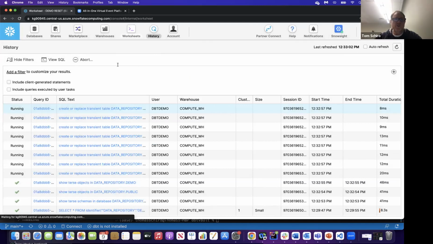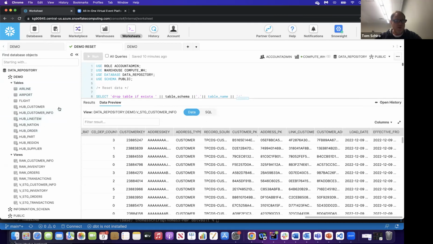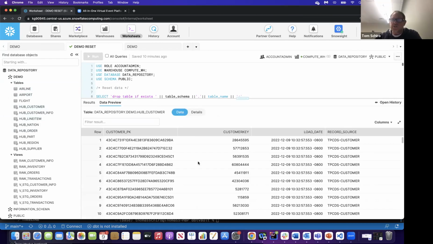We'll go into our worksheets and we'll take a look at those hubs. In your hub for a hub customer, we'll take a look at that. You can see it's very simple. It is just your customer key, your natural key, and there's a hash on that. Now, I would recommend if you have customers coming again from many different sources that you might want to differentiate that customer key came from a particular division or something like that.